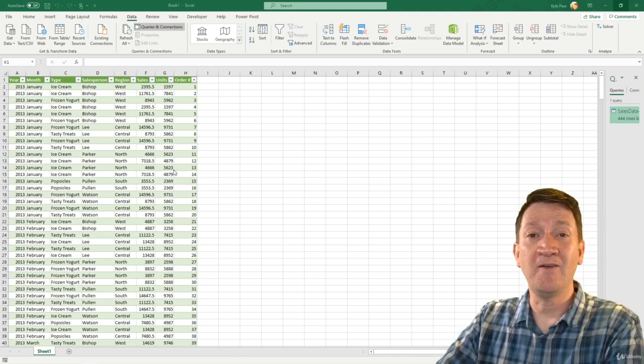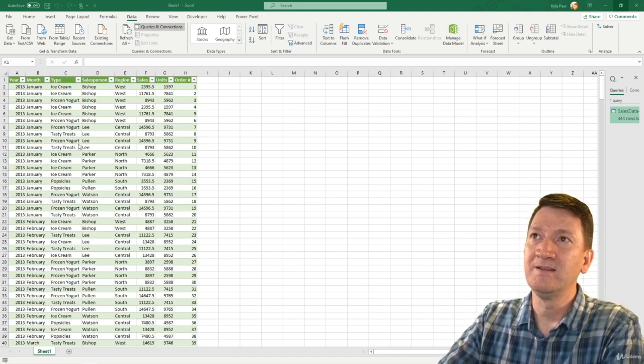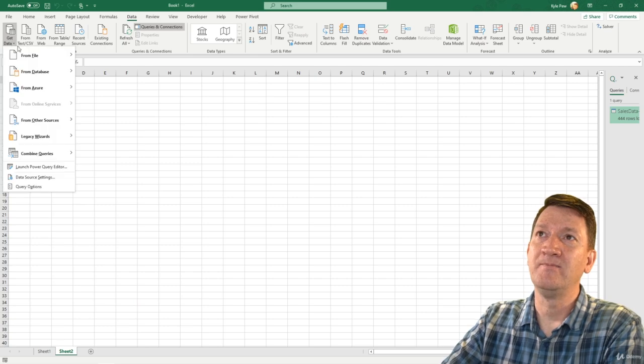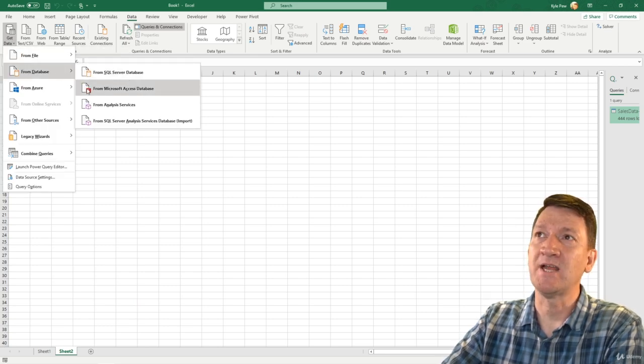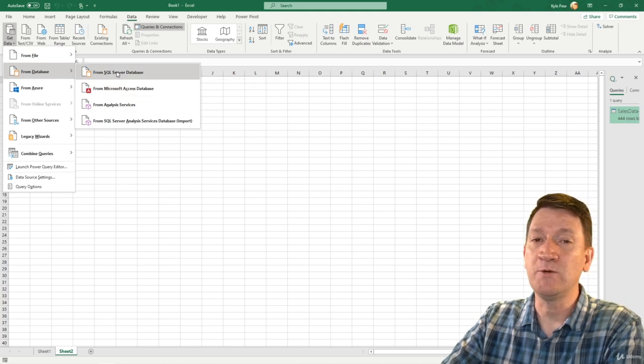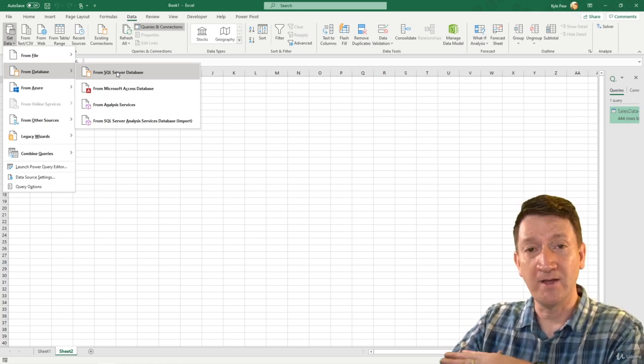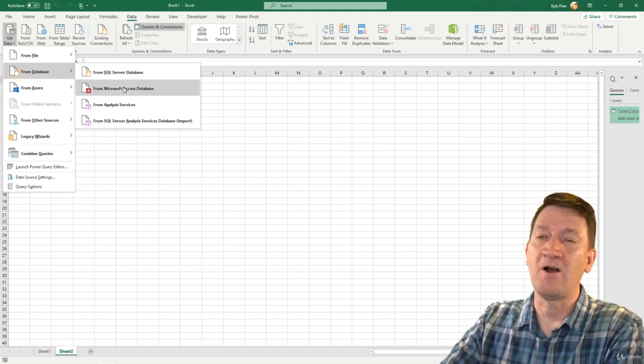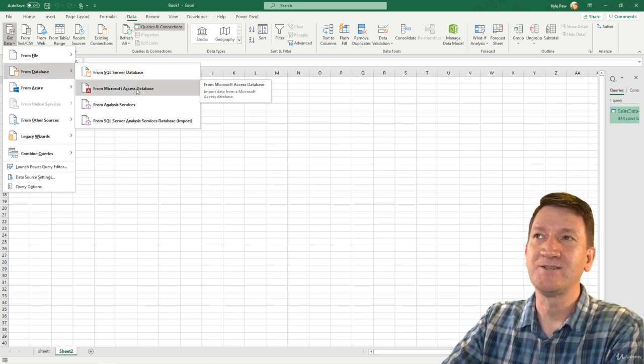I'm back inside the same file that I just used a video or two ago. This is the text document that I imported. I'm just going to add another worksheet tab here, and this is where I'm going to import the data. So once again, I'm going to go to my Data tab, Get Data from Database, and this time I'm going to do it from a Microsoft Access database. You also have the option to go into a SQL Server database, a much larger database that perhaps sits someplace completely different on a server. You need to have access to it, and you can grab the data from there. But for our demonstration, we'll do Access database.